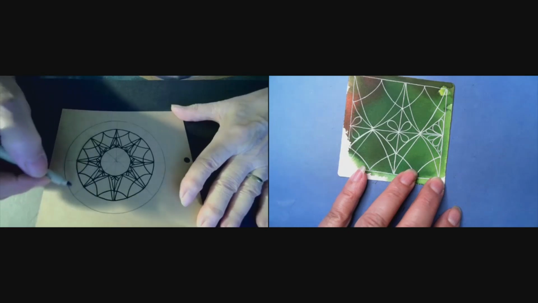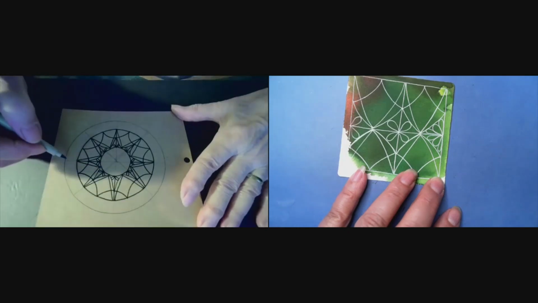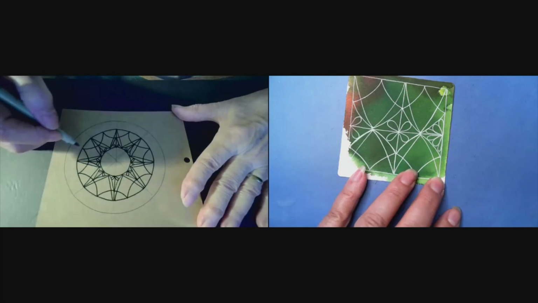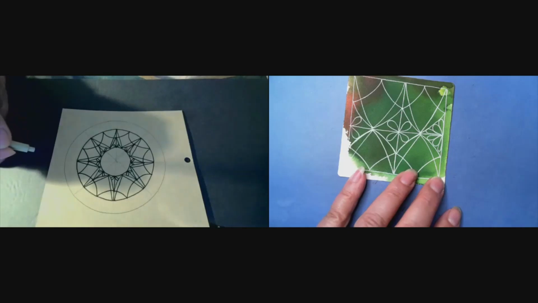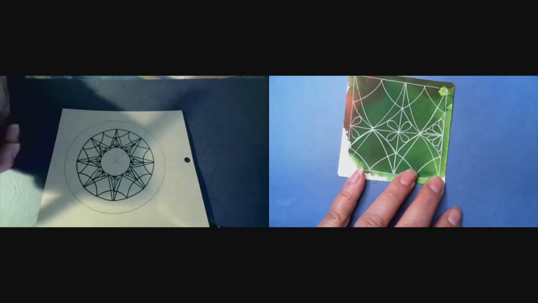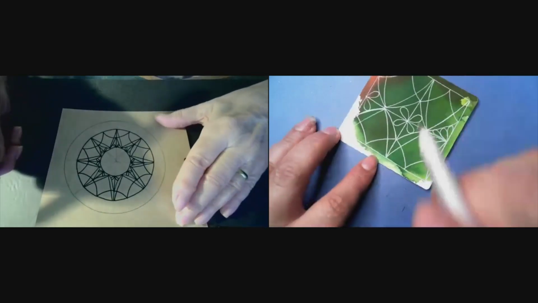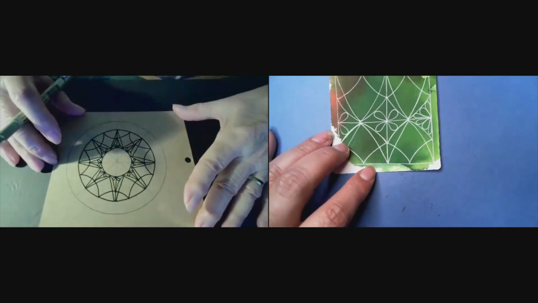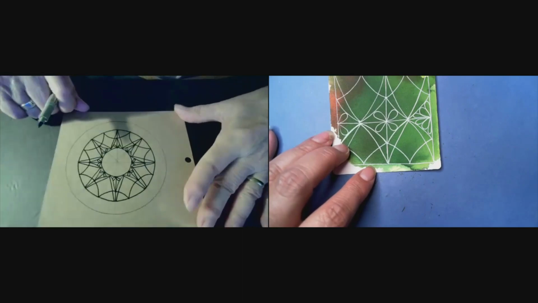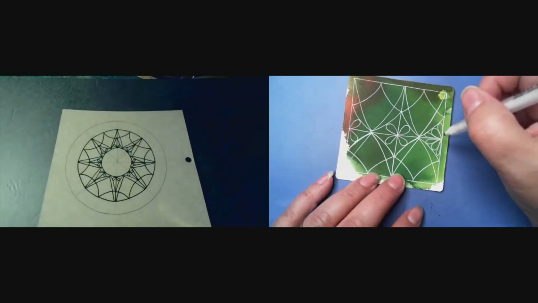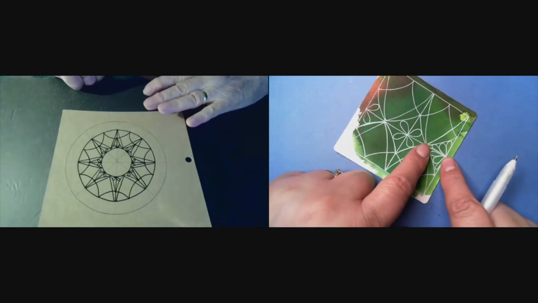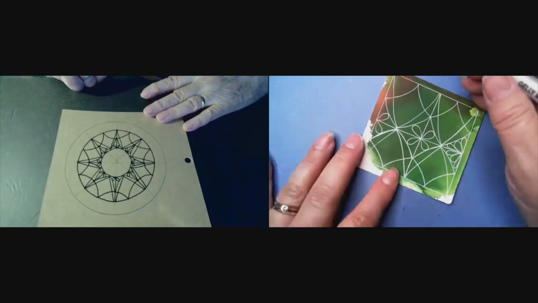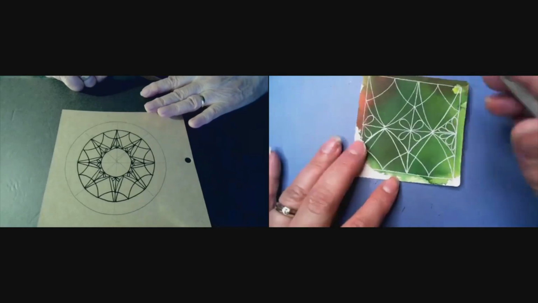Hmm. I don't want to mess it up. Well, there's no messing it up. There's so many ways I could go. And what's neat about it is, especially if you felt like you wanted to disguise some of the grid lines, and I might still do the same thing.